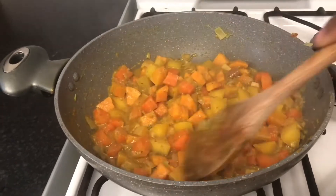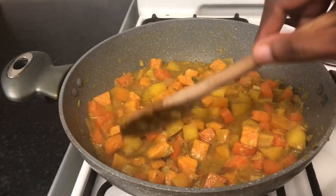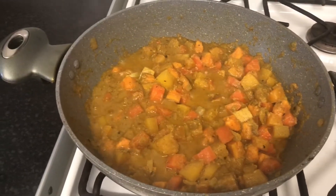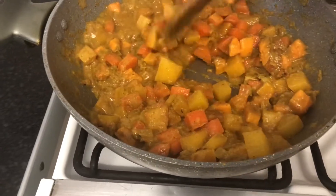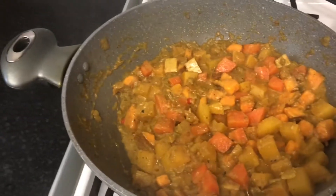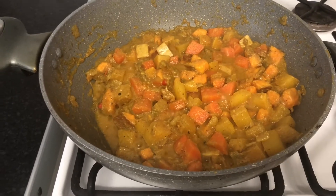So I'm going to leave this to cook for another 5 minutes again and then I'll come and check on it. Also guys, if it does need more water, you can add hot boiling water to it. It's now 5 minutes so I'm just going to check if it needs anything else. It probably needs a little bit more water, so I'm just going to add about half a cup, and then I'm just going to leave it to cook and I'll show it to you when it's finished.